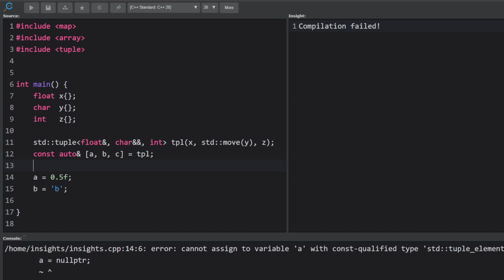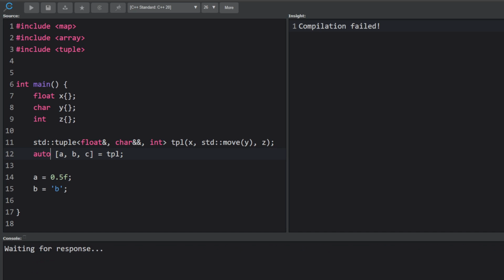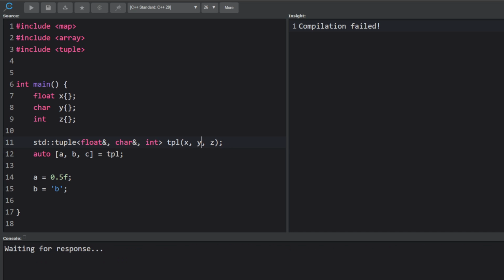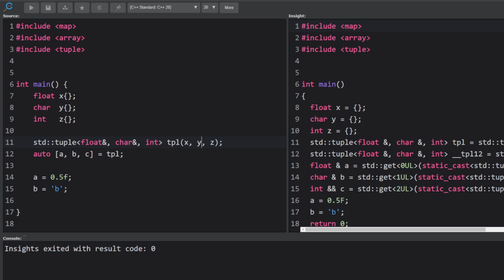However, we can use copying here. One thing you might notice though is char reference cannot copy an R value reference. It is a deleted copy constructor. So we will just move this back to this, and we do this.